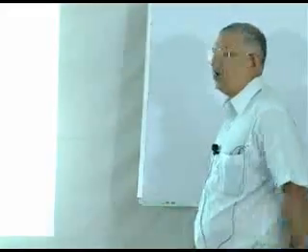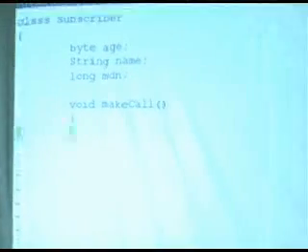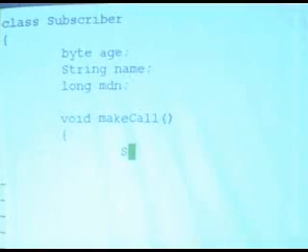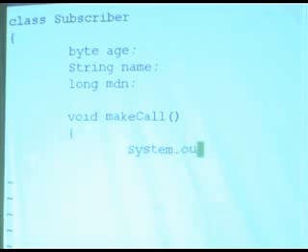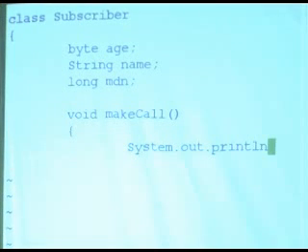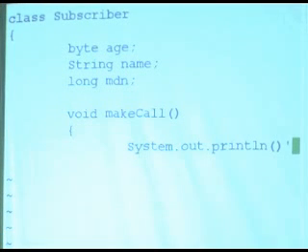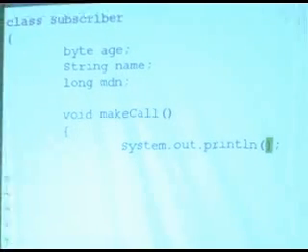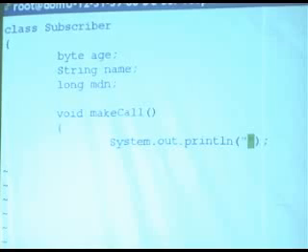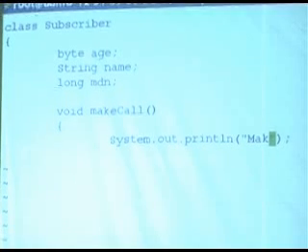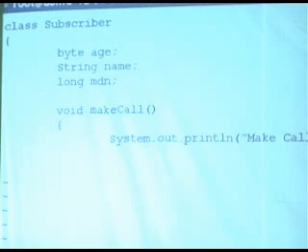So in make call, let's write some dummy stuff. We'll just say System.out.println, and I'll elaborate on that also. We're going to put some code there, which is "make call called", just to tell the user that something happened.